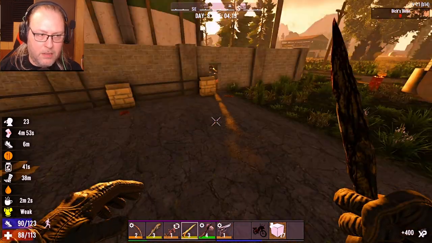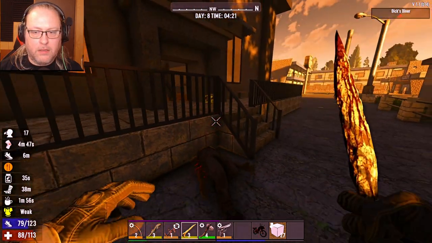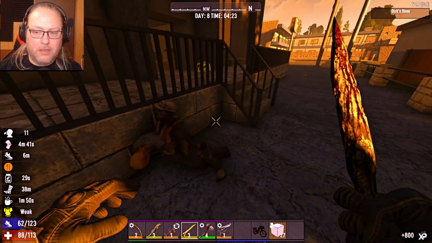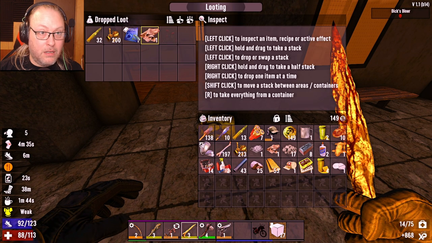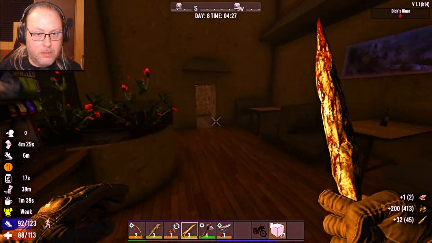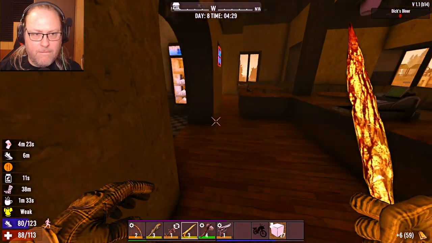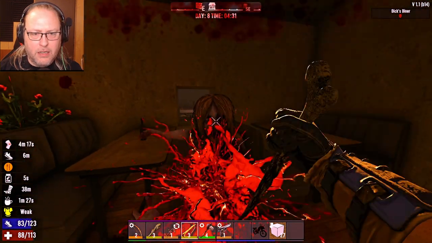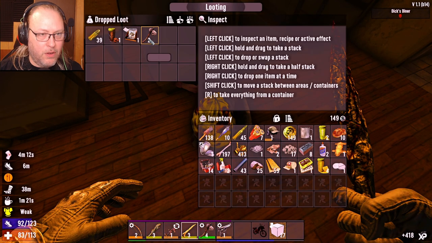All right. Let's clean them up. Lick my bone. All right. Take those. All right, where are you now? Where are you? Oh, there you are. Hi. Ow. Don't do that. And last loot bag of the horde.